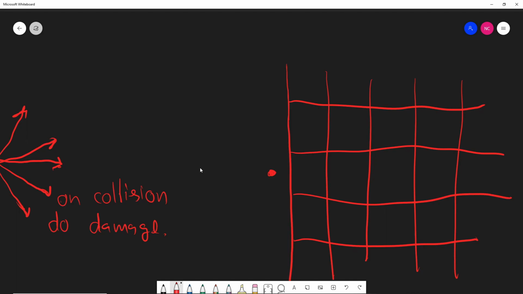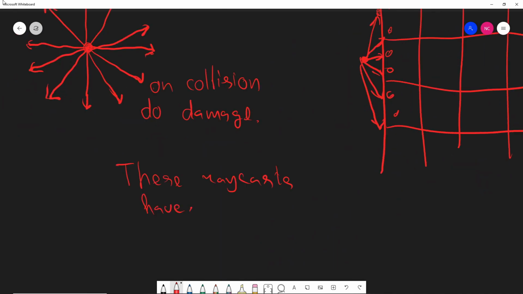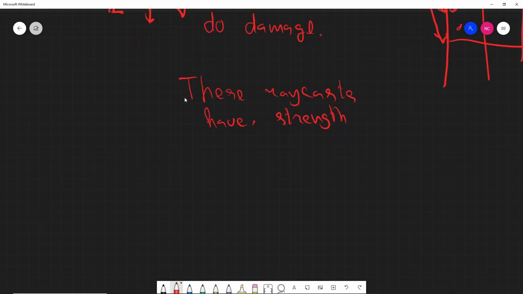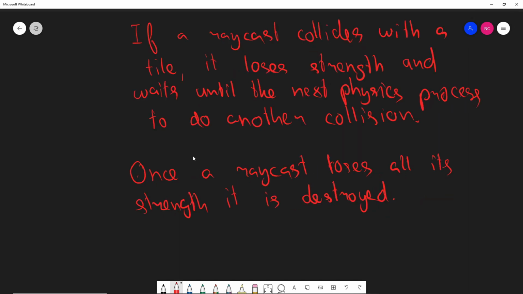We spawn the RayCasts, and once they collide with the tiles, from the collision point and the collision normal, we can figure out which specific tile we're colliding with. I go more in detail on this in my destructible tiles video, which I will also link in the description. But essentially, we can keep destroying tiles this way until we reach the edges of the radius of the explosion. We can also add a strength variable to these RayCasts, which will allow us to simulate objects absorbing the explosion and not letting it pass through once it destroys enough tiles.